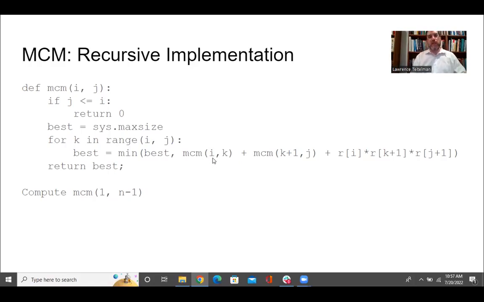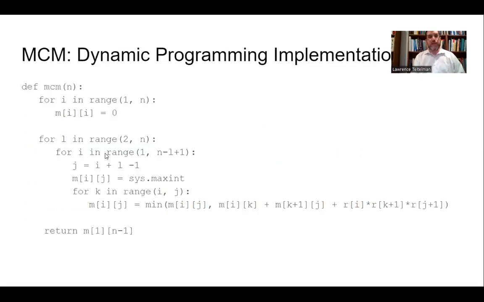So here I'm doing a recursive implementation, it's a function call, right? I could have called this M, by the way. I could have called the name of my function M, and then it would look almost like the next slide, except the difference here is I am using my array, a 2-dimensional array, a 2-dimensional list, which stores the previous results. It's storing the previous results, so I don't need to compute it again.